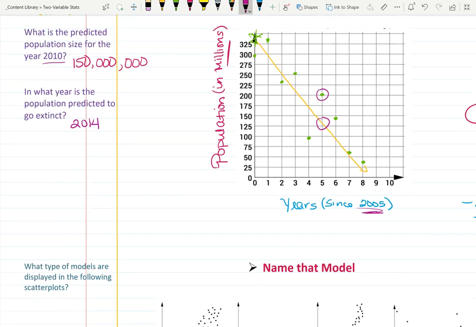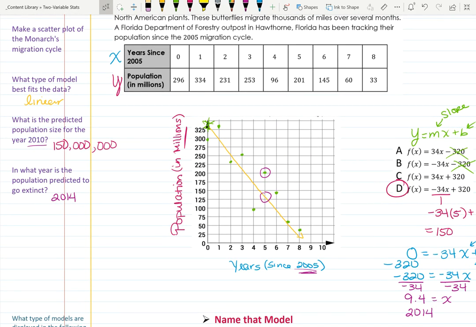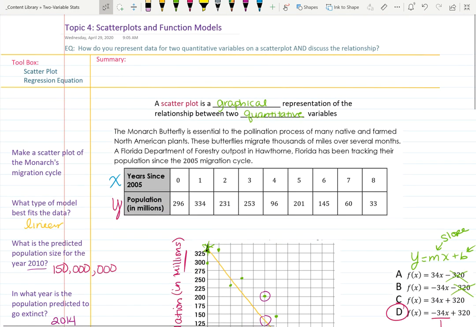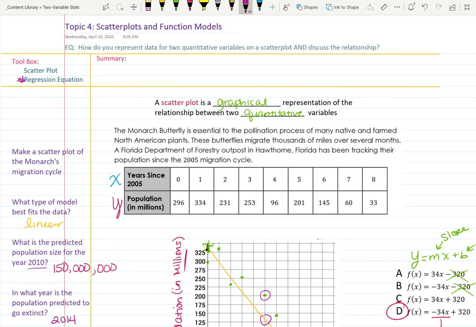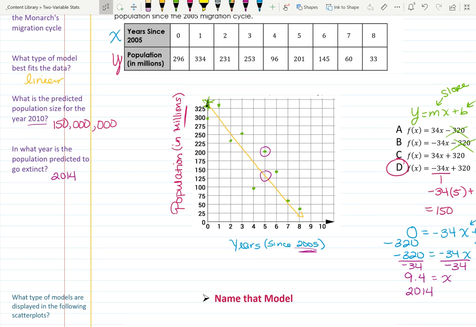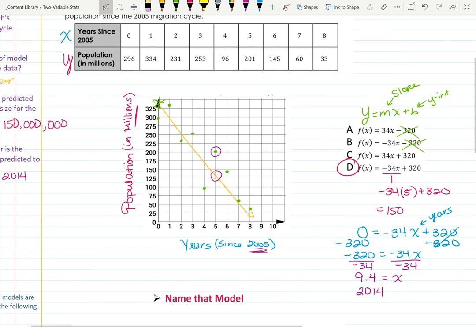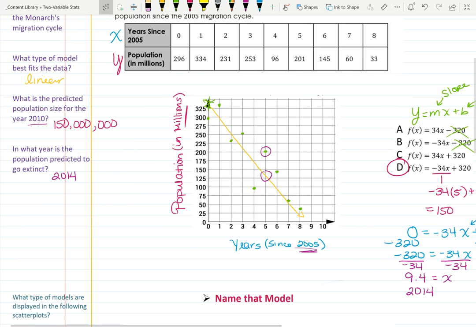Okay, when you have a scatter plot, you want to look first at what kind of model it represents. Does it represent something linear, quadratic, or exponential? Then you want to use what you know about the equations. When figuring out your regression equation, think about slopes, and with parabolas, your A term: is it a positive parabola or a negative parabola? Same thing with exponential functions: do we have a rate of increase or a rate of decay? That's going to affect your B term. Your A term is your y-intercept. Think about all those key pieces of those types of equations, so you can look at your answer options and figure out which ones definitely don't make sense.